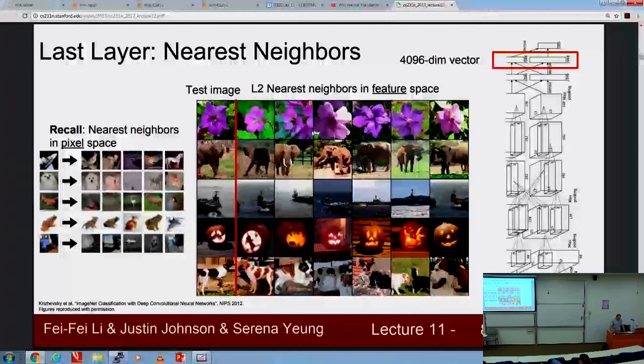Whereas in the middle here, on the left, we pick a test image, and then on the right, we basically plot the nearest neighbors in this feature space, nearest neighbors in this 4096 dimensional feature vector space, and we get things that are a lot more semantically relevant. In particular, I like this jack-o'-lantern picture, because in each of these images, the brightness is very different, the colors are very different. Pixel-wise, these images are not very close to each other, but obviously semantically they are. And I can say the same thing for the cats, dogs, ships, etc. So you see that at the end of the network, images that are semantically relevant to each other are brought a lot closer than compared to the pure pixel representation.